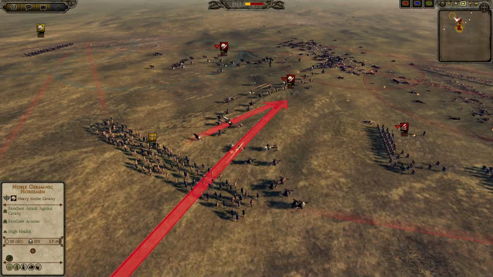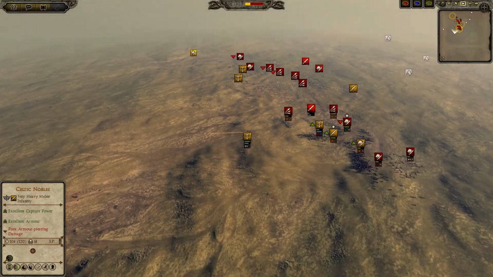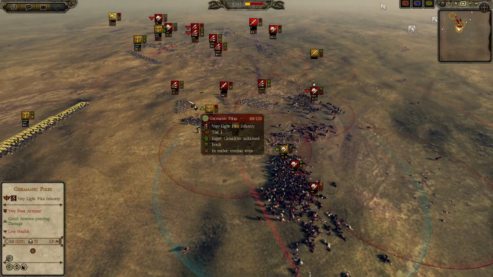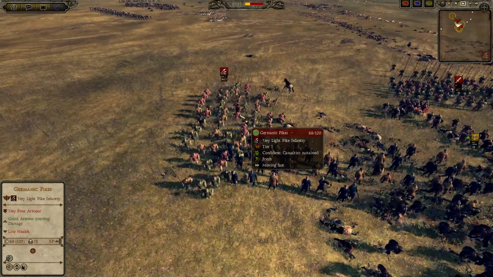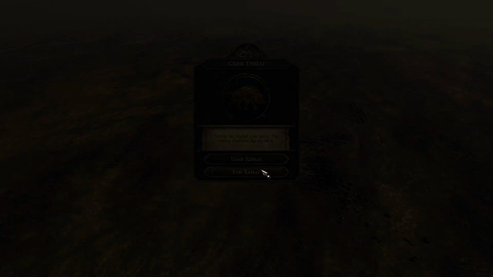And here, this is going to be the end of me. He's going to get his noble Germanic horsemen into my crossbows. And now my crossbows here are going to die as they're about to get charged by pikes and sword and buckler men. He actually could have turned off the pike formation from his Germanic pikes and gone straight into my crossbows. But yeah, that is a game.